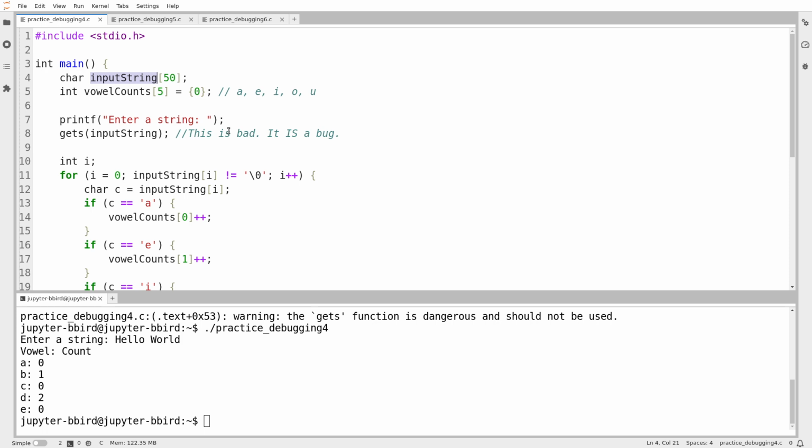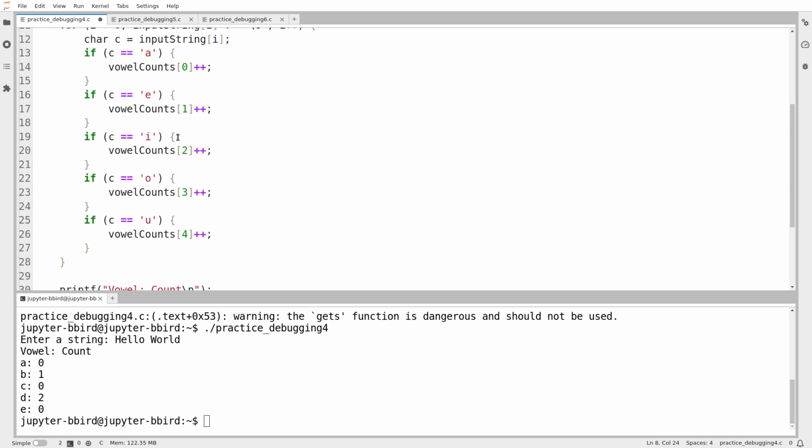So they could actually use this as a way of doing something up to and including taking over the computer or taking over the process that's running. So that's why gets is dangerous. So this is a bug. I shouldn't use gets at all. So note to fix this, stop using gets. So I could use fgets for this.